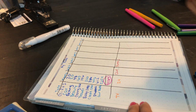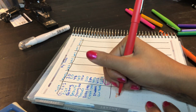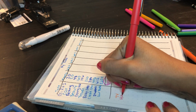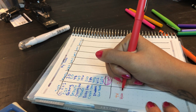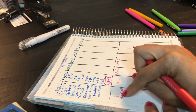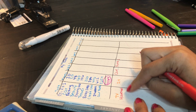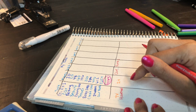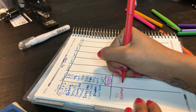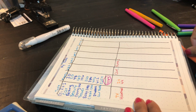Our household, let's use a different color. Our household account, basically this takes, I say basically a lot. It's such a basic B. Our household account, this is for if we want to buy something for the house. So like right now we're saving for a Roomba and curtains and, you know, a lot of other things. So this is where that money will come from. $44 to our household account.